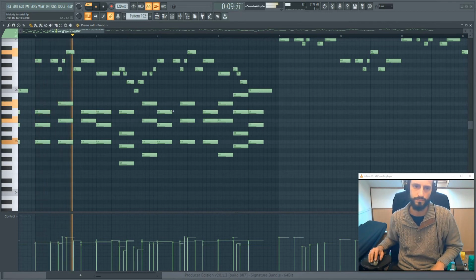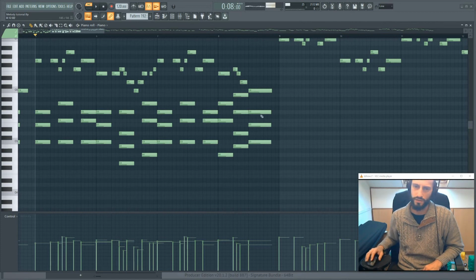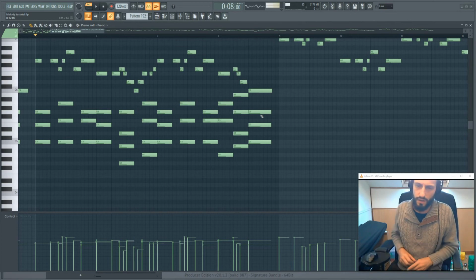So, and here you have what's called a nice little bass movement upwards, where the melody goes downwards, and that's always very nice in composition.